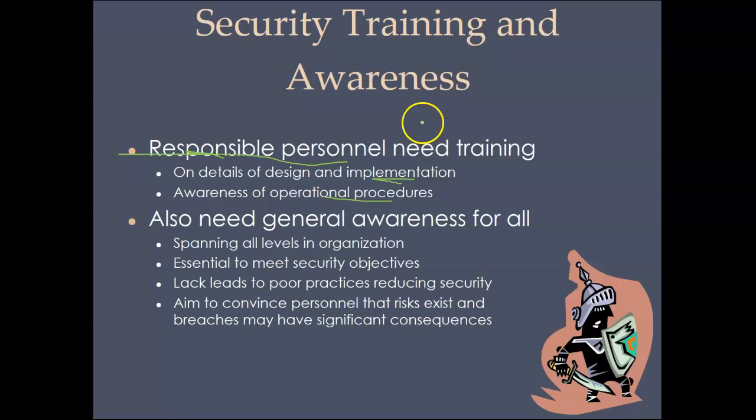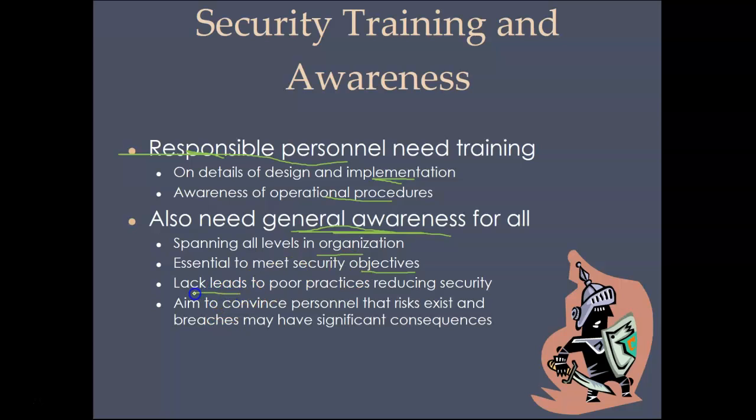It's not enough only to train these people. We also need general awareness, meaning all people. It's for all people in the organization, spanning all levels in the organization. It's essential to meet security objectives. It's very important to educate people, or to raise awareness within the organization in terms of security.